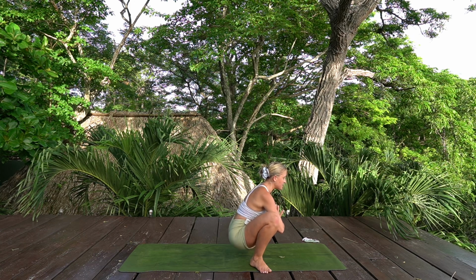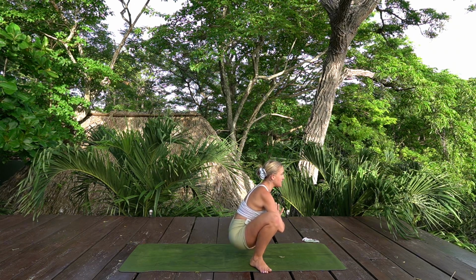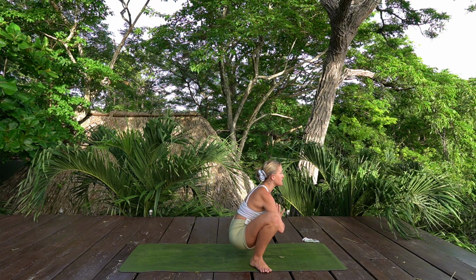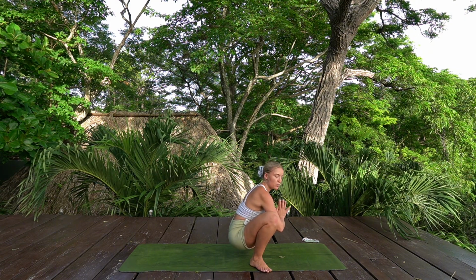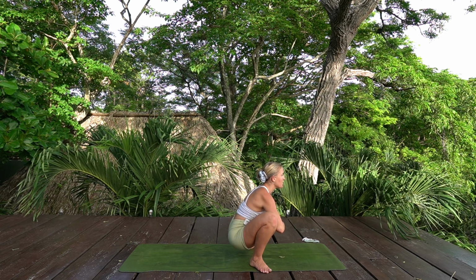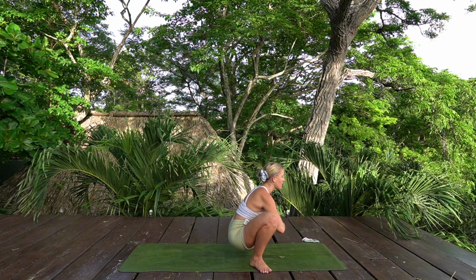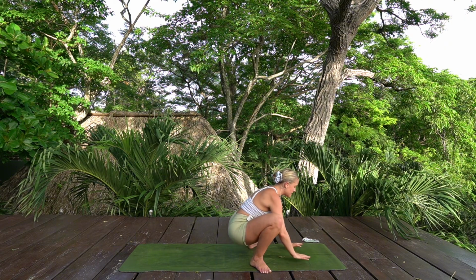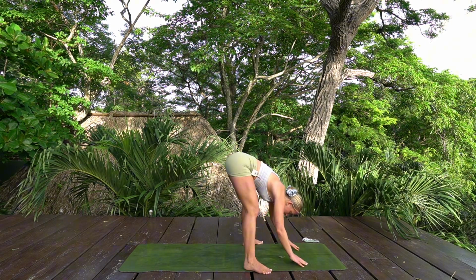Eventually, we're going to find a bit of stillness. Tailbone sinking down towards the ground, gaze lifted, really opening out into those hips. If you've got a little more room, maybe joining those fists together, pressing those knees out with the elbows. Final inhale here. On your exhale, hands to the earth, send that tailbone nice and high.